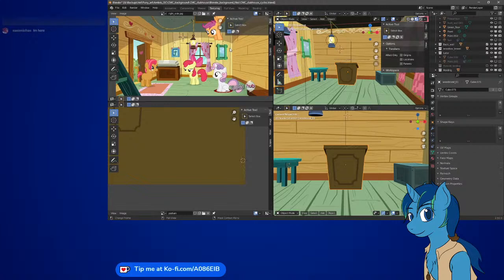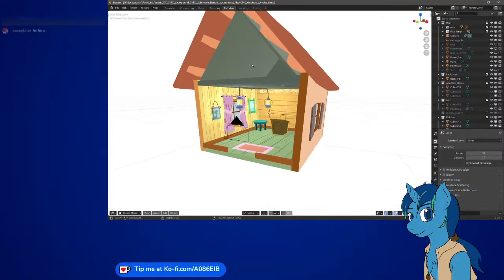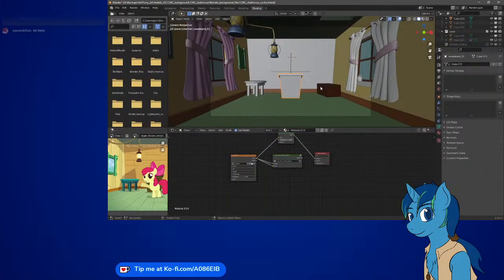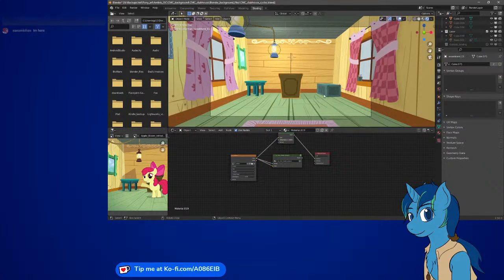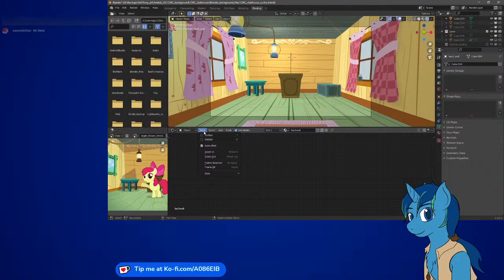And since you're here, Sasami-chan, this will probably be a good time to show off a little bit of some lighting I started to play around with in Blender when I was trying out some stuff. After the last stream, I had some ideas on how to do some of the lighting I've been trying to do, so I started playing around with it. Okay, so I'm gonna show that off now.